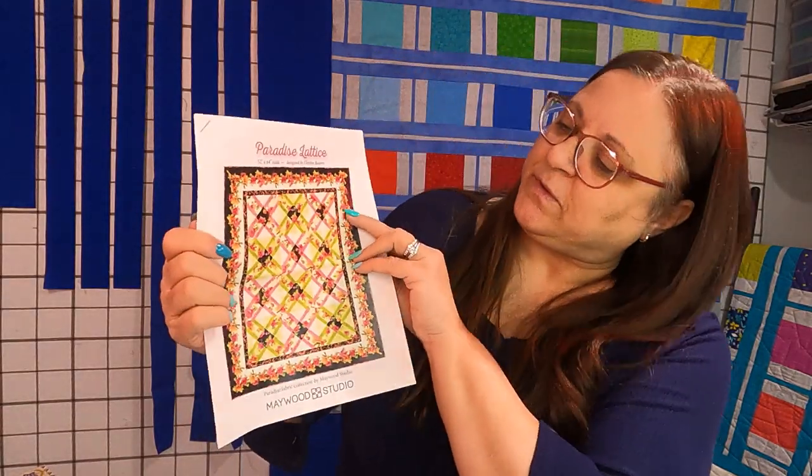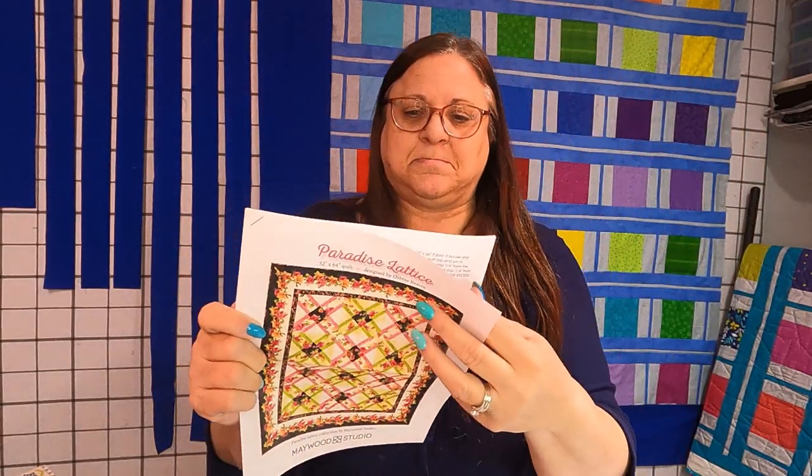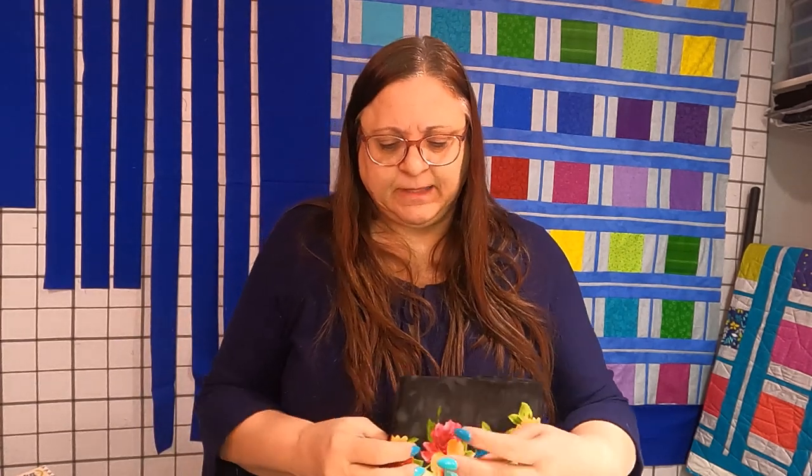But it's actually easier than you think, because the panels are in there and doing their job. Here we go. Paradise Fabric Collection by Maywood Studio. We are gonna have to look at that. This was on sale. Looks like I saved about 20% on it. I don't know if it was a sale of the day. I had a coupon. I don't think I had a coupon. I'm really not sure. After I make my purchases, I tend to forget what I did.